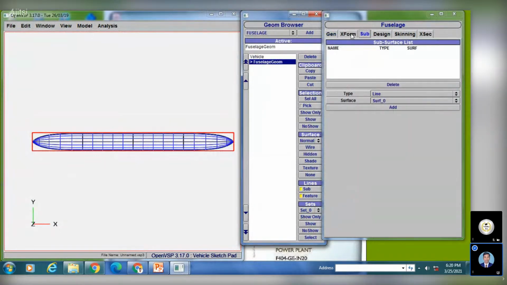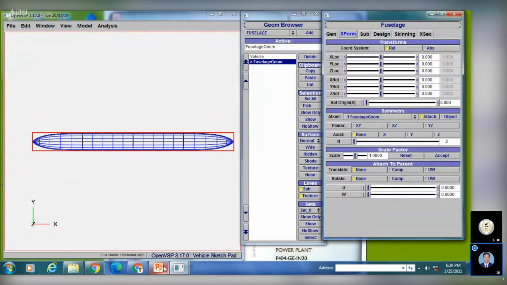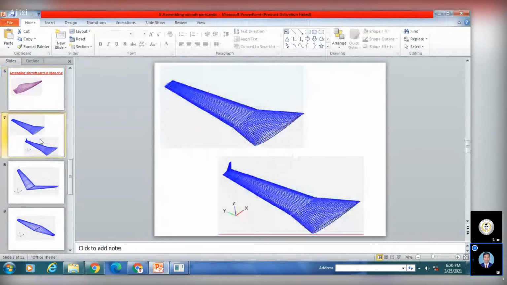By using all these components, we will do assembly as per our requirement.